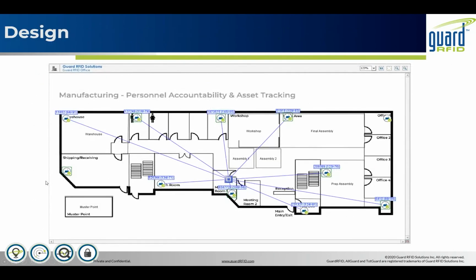And then this is just a quick slide, again, highlighting. Here you'll see this is someone's floor plan. You should be able to give the names and indicate the areas or rooms so that your people easily recognize their facility. You'll see the little blue devices in the circles. There's green check marks. That means all those pieces of equipment are online and the system is functioning accurately. The blue square is a tag. You can see that it's sending a proper signal and it's being picked up by all the equipment in its vicinity. And then if you do have a muster area, you want that to be indicated as well so you can see as people arrive to that.